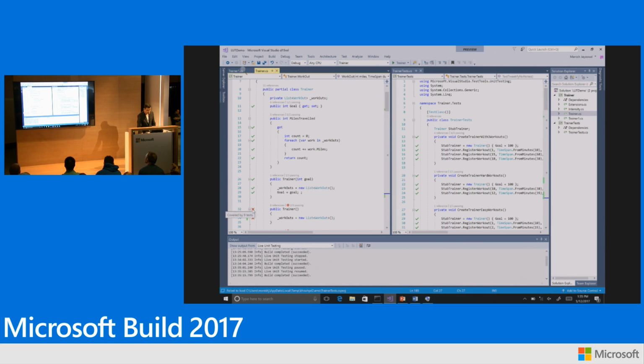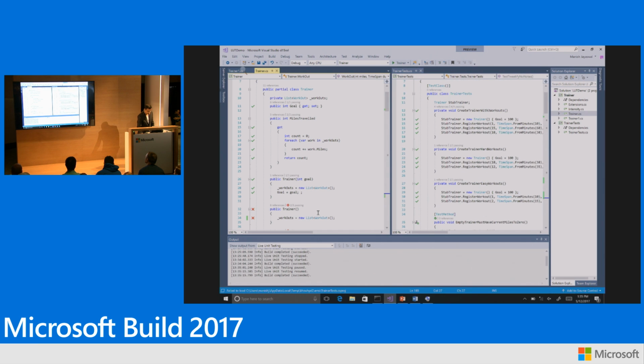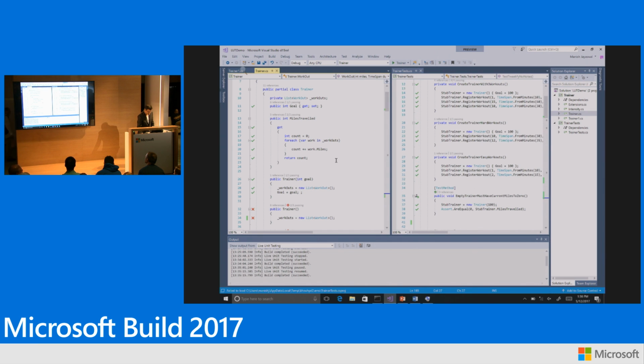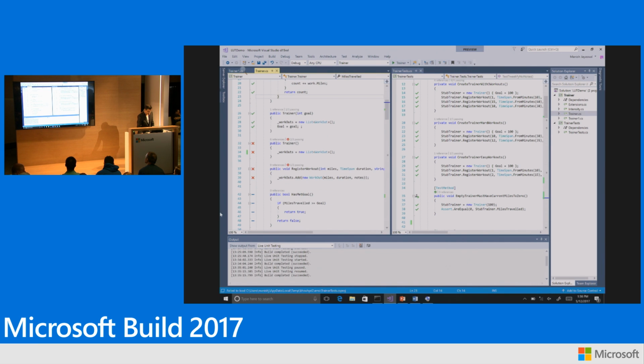A red cross indicates that this line is also covered, but at least one of the tests covering this line is failing. And a blue dash indicates that this particular line is not covered at all.